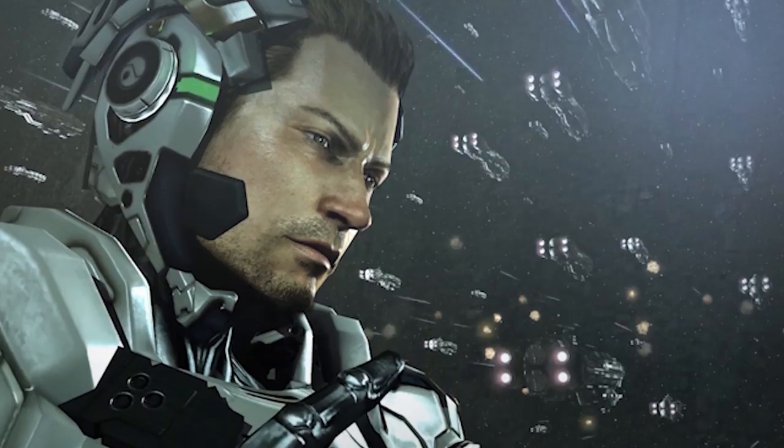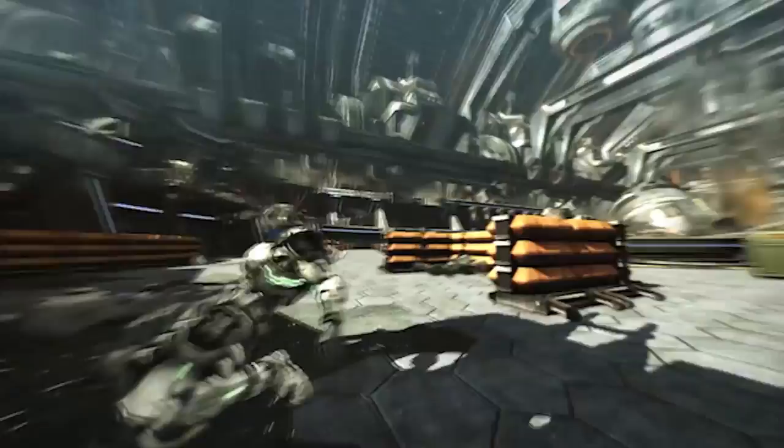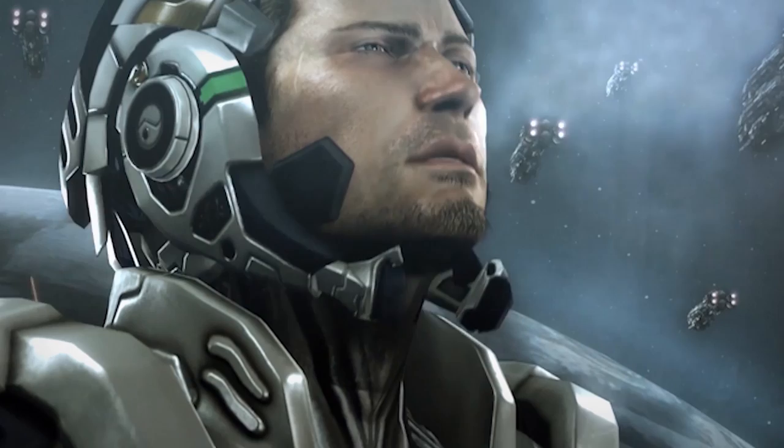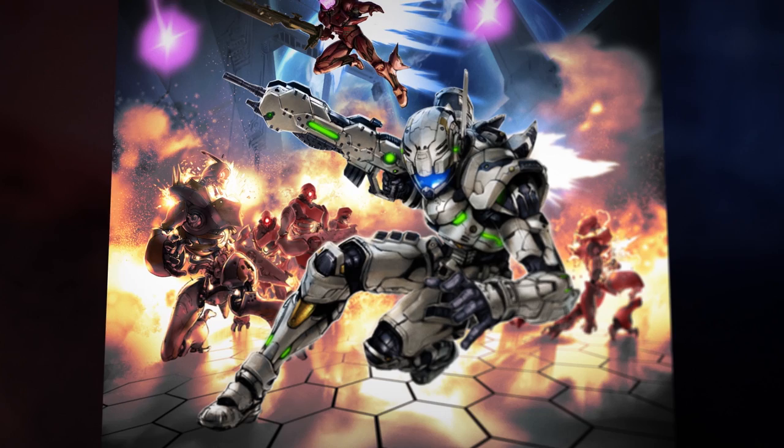When we originally started the scene with Vanquish, we tried different poses — in some early iterations we had Sam sliding in on his knees. He has these hip thruster booster things for his augmented reaction suit. I know that Sam used to be a football player. I tried to mimic some kind of action where it looks like he's sticking and then moving like a pivot. We knew we wanted to make him look like he was sticking the move and then being able to move downfield — in this case, a field of enemies.